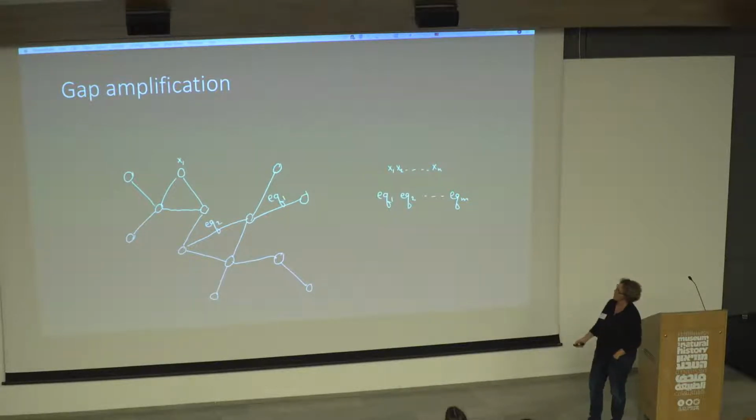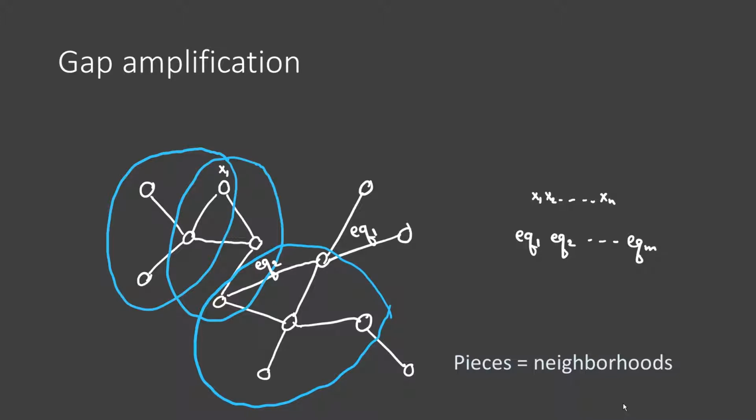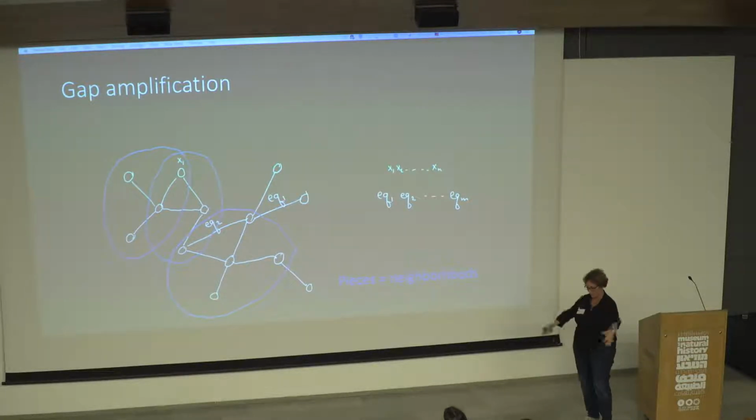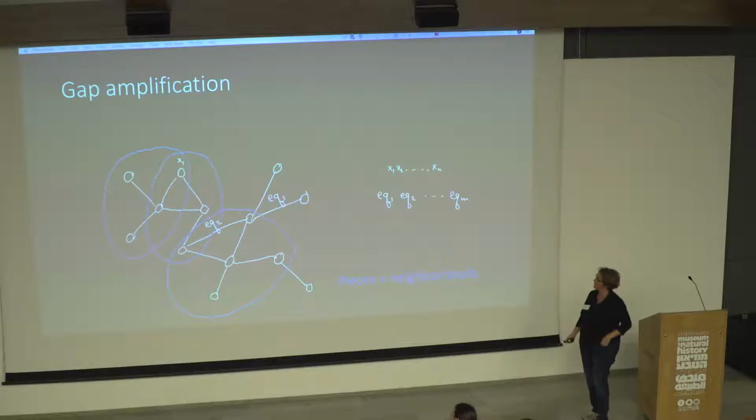So you have your graph, and now you want to encode it somehow. And the gap amplification step says, okay, I'm going to look at balls in this graph. So first of all, I'm going to make sure this graph has some expansion. That's easy to do. Suppose that the graph is already an expander. Then for this vertex, look at all of its neighbors. Maybe not only neighbors one step away, maybe 15 steps away. So it's some neighborhood of some radius. And this is going to be one piece. And this is going to be another piece. And this is going to be another piece. For every ball in this graph, you're going to have a different piece.